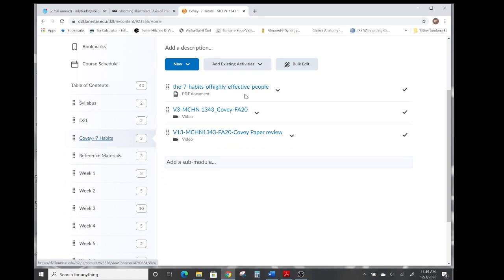Here's Covey. There's the PDF for Covey, and I don't make them buy the book. I've got a foundation's permission to put the book up on D2L. And there's the machining, the video for Covey, and a paper review. Then I got a tab for reference materials.